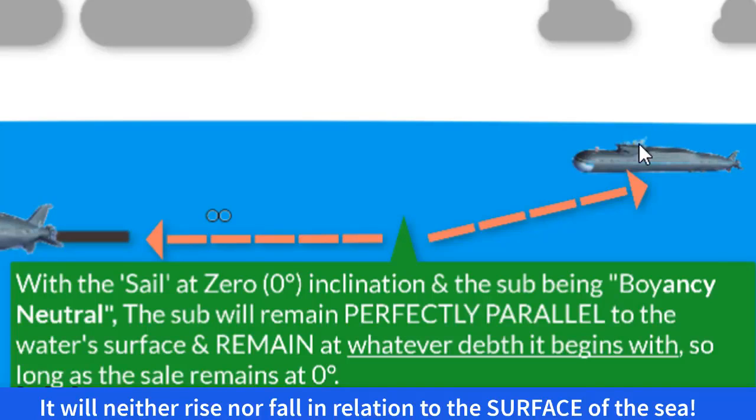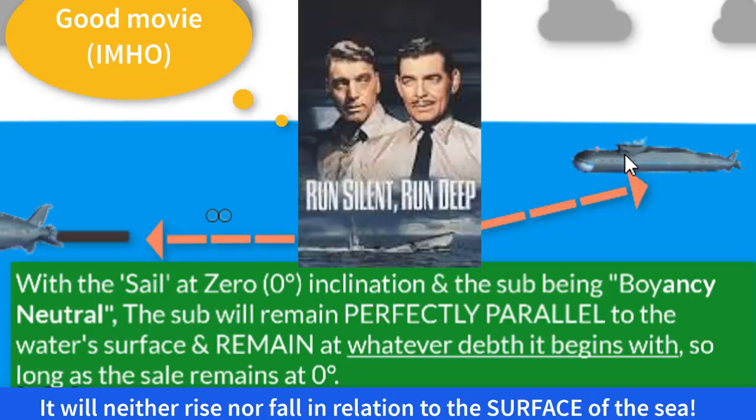If you're 10 feet under when you start, 35 hours later, as long as you haven't changed the trim on this, you're still going to be 10 feet under. This is exactly what submarines want to get to. Again, why? Because this blowing out of bubbles and changing the ballast in the tanks creates noise. It makes it easy for the enemy to find a submarine. Most submarines today in the military are nuclear powered, so that there are no combustion engines that are going to make sounds. You've heard the term probably, at least in the United States, run silent, run deep.